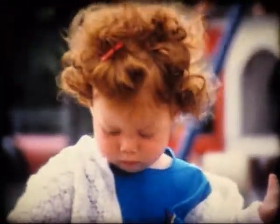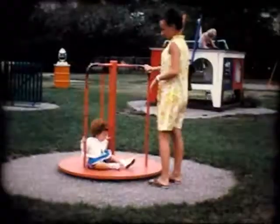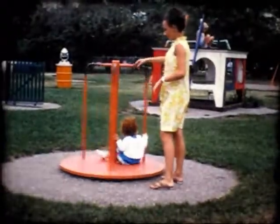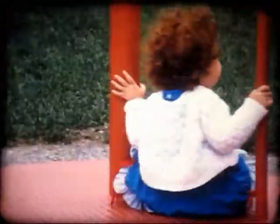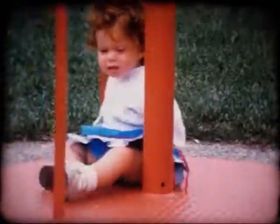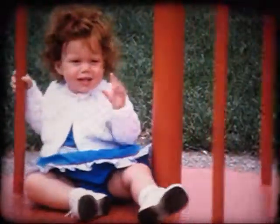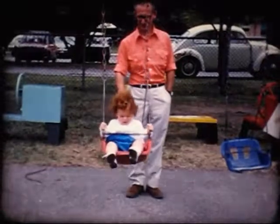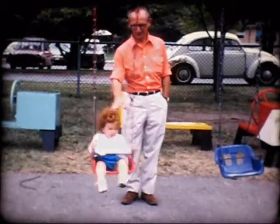That seemed to make sense. She can't be any older or we'd have a David to worry about too. Well, that's very true, and there seems to be no signs of David there. Well, I think this is Metro Beach. Maybe the other one was too, but it mightn't have been. And she's in the same outfit, so it probably was. It's Metropolitan Beach. We certainly went there from time to time. Yeah, we're back at the same place. Yes, and there's lots of cars at it.